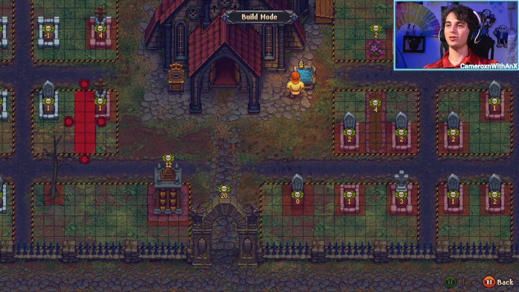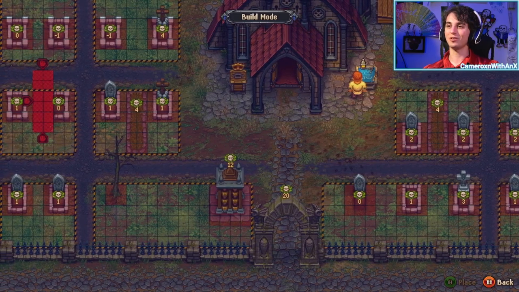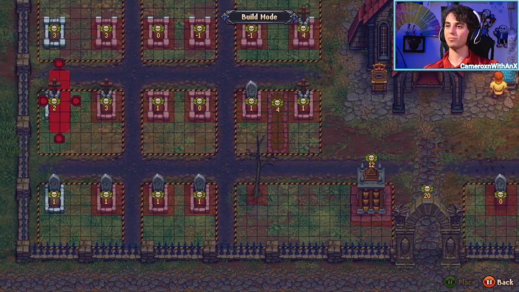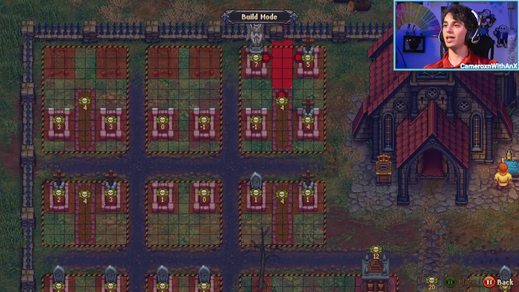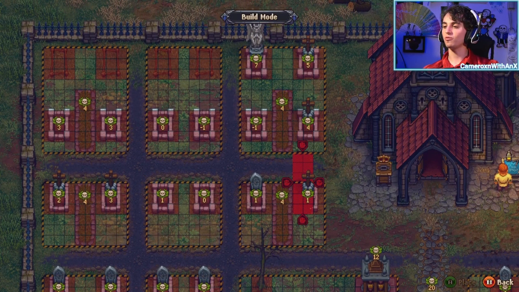I'll put one of you there, and I'll put one of you over here. This is going to line... Nope, just kidding. That doesn't fit there, but it does fit here, and it does fit up here. How many yards can I build? All the yards? God, if this brings me to the right level, that'd be so perfect.